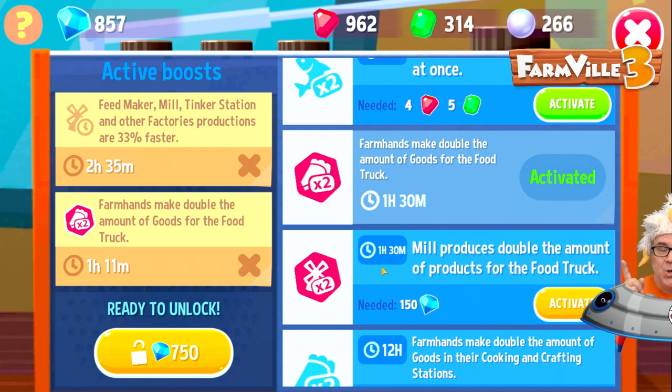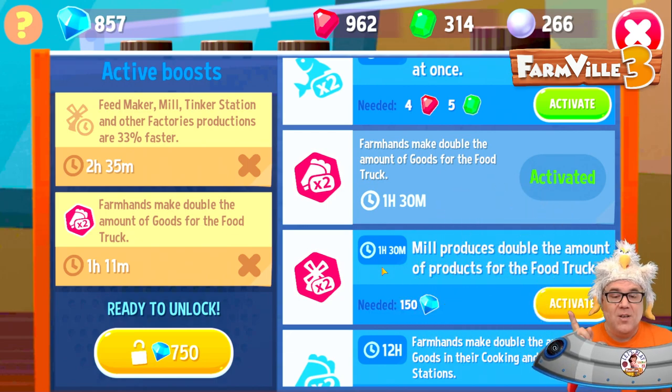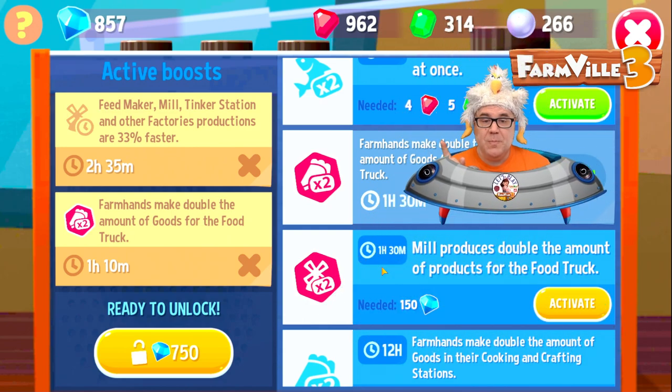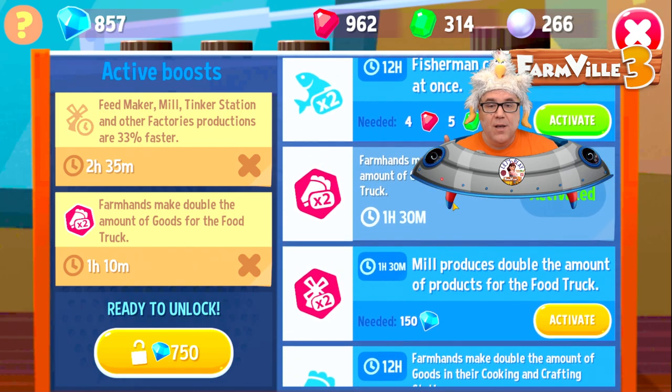This is not bad, too. The problem is you can't use golden gloves with the mill. So when you activate this for 150 gems, you're only going to have an hour and a half of mill. And this will speed up your mill, the other boost that I have activated.